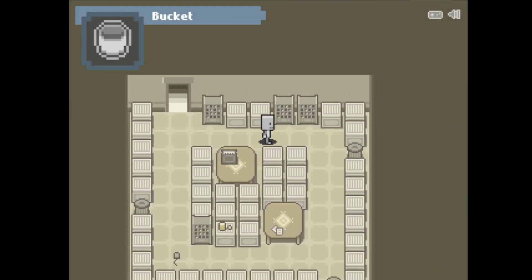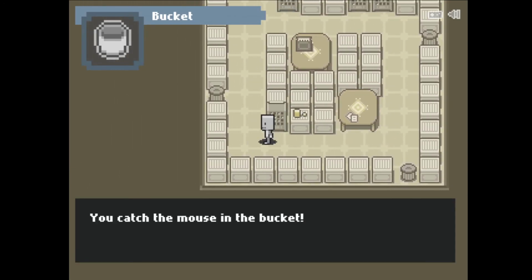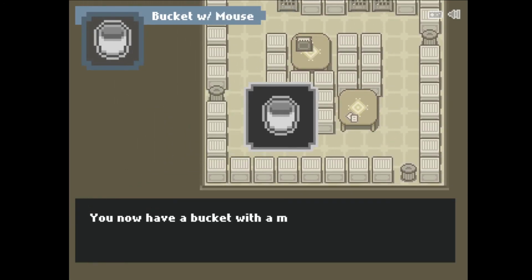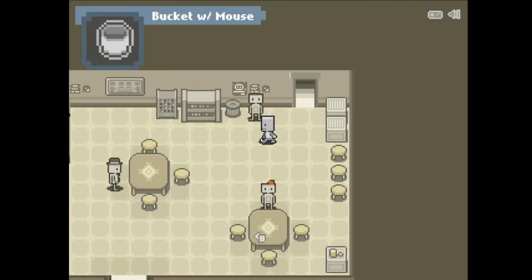And the way to do that is just to loop all the way around like I did the first time, and then catch it with the bucket. You caught the mouse in the bucket. You know, a book with a mouse in it. Nice. I think we just give this to the guy outside.